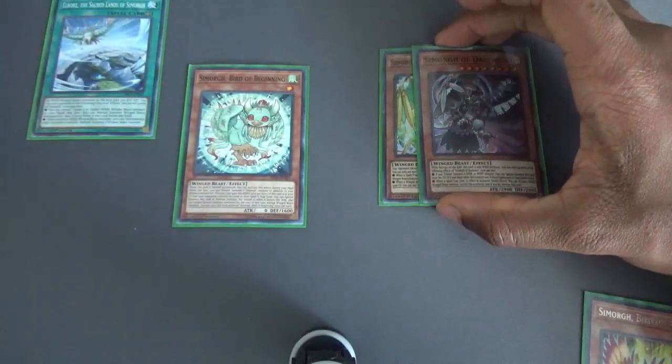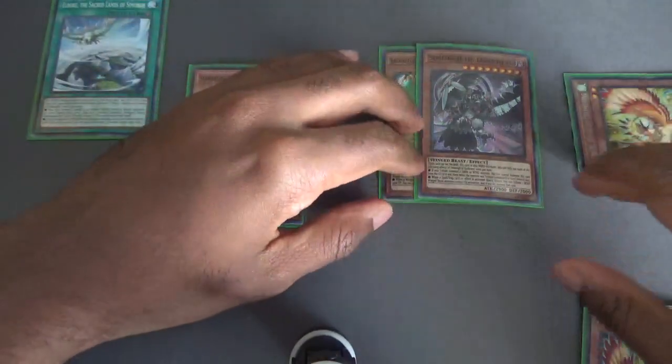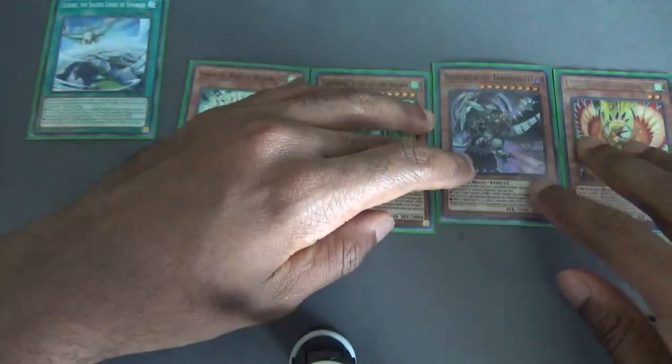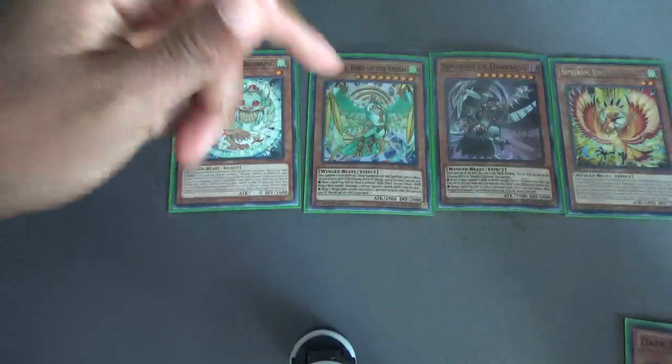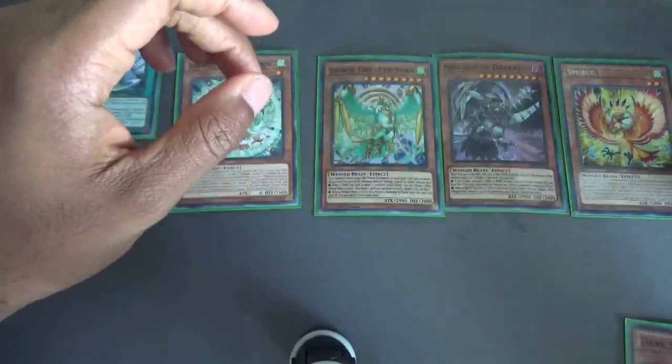Now I can overlay these to then go for Tachyon Dragon, or if my opponent doesn't have any cards, I can bring back Bird of Bringing. But I still have the extra summon, so before I even do anything like that, I can summon another Wind monster. Now, from here, I have 4 monsters on the field, and I can just go as crazy as I want to. So let's say we were to link first.